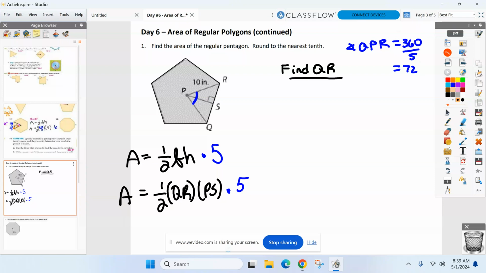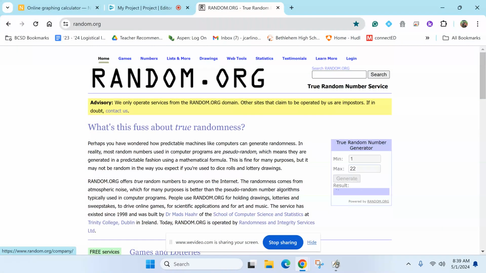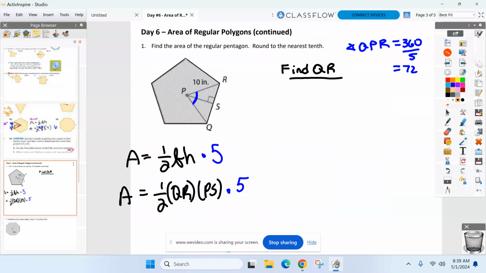Do I need the 72? No, I need half of it. So it's in the right triangle now. I want an angle in the right triangle. So the 72 won't help me, but the height bisects it. So what angle am I going to put in now, Bryson? That whole angle is 72 and it's being bisected. 36. All right, everyone. Now I'm going to work with 36 degrees. Right there, angle SPR. I want an angle in the right triangle.